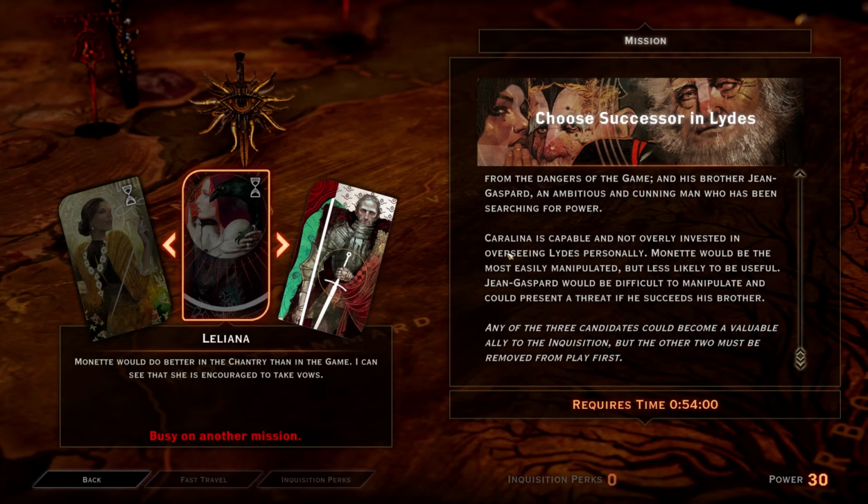Okay, so the first thing I want to do is decide who I think would benefit the Inquisition the most. Carolina is capable and not overly invested in overseeing Lyrium personally, which means that theoretically she is both smart and willing to work with someone who wants to take a more active hand in things. Monette would be the most easily manipulated, but she's not going to be as useful. She's not as smart or as capable as Carolina. And Jean-Gaspard would be difficult to manipulate and could present a threat. So I think Carolina is probably the best choice to rule, or at least Nadia would probably think that. So that means we would need to eliminate Monette and Jean-Gaspard from the running.